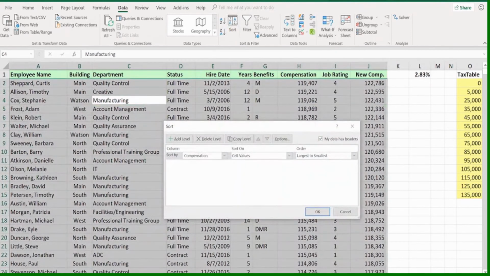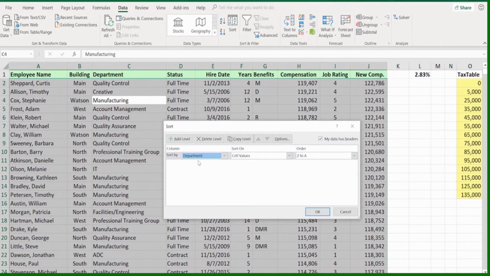Sort. Excel highlights the data, and if there's a header row, Excel nearly always figures it out. If that's the case, you want to make sure this box is checked. We don't want row 1 treated like all the others. Rare times would you not have a header, and of course this should be unchecked. We can sort on the basis of what's in 1 column, 2 columns, 3 columns. Older versions of Sort only let us work on the basis of 3. We can now go as high as 64. We want our major grouping here, let's say by department. So Sort by, click the drop arrow, it shows our field names, Department. Now in some departments, there are going to be a lot of people there.